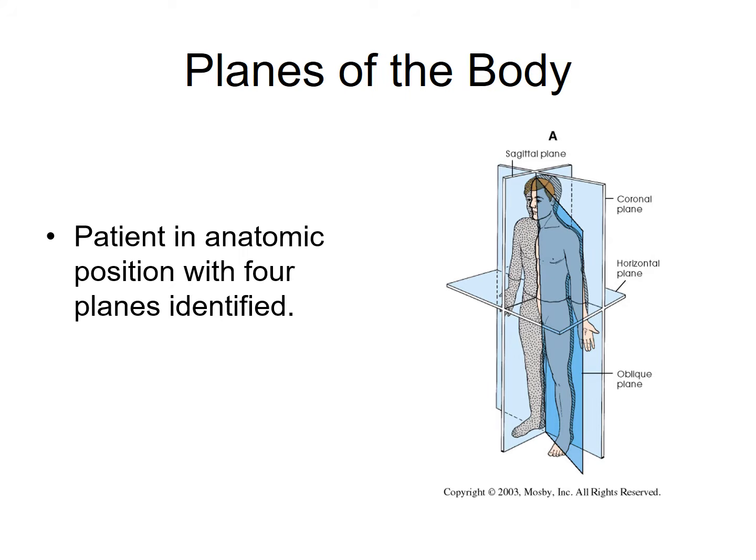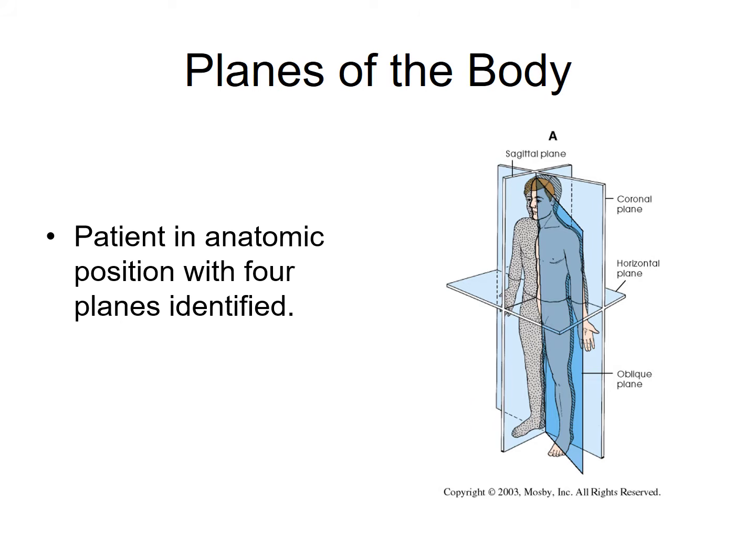We see the man, and the man is positioned in what is called the anatomic position. Okay, the anatomic position means that your patient, or in this case the drawing of the man, is facing forward, and notice his palms. His palms are also facing forward. And that's going to be very important when we learn some other terminology, especially what's called medial versus lateral.